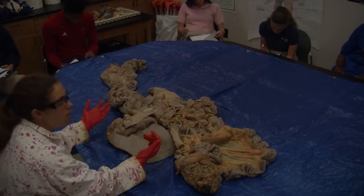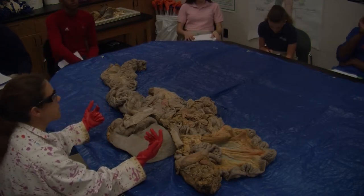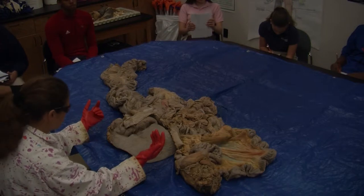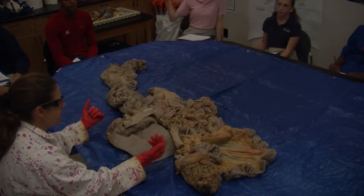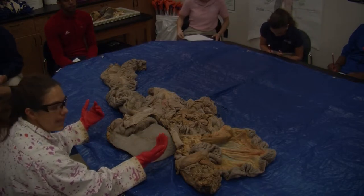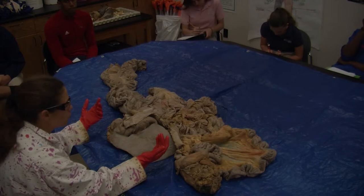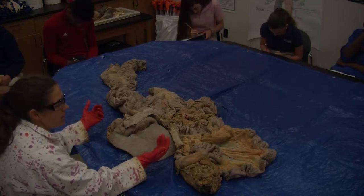You're probably there overnight at least, if not 2 days, and there's a slower recovery because they've had to cut through muscle. A cholecystectomy is the removal of the gallbladder. Now, if you have no gallbladder, you can live a perfectly happy life. I do not have a gallbladder. Mine was removed a number of years ago, and I live perfectly healthy.